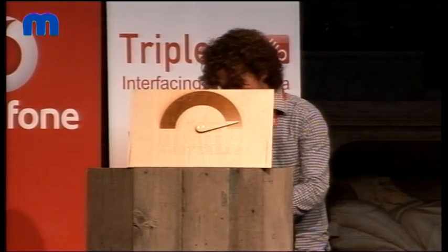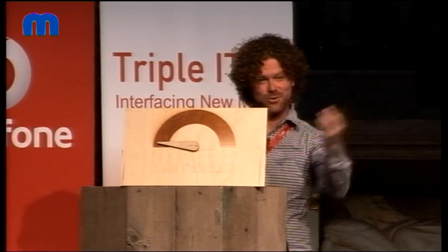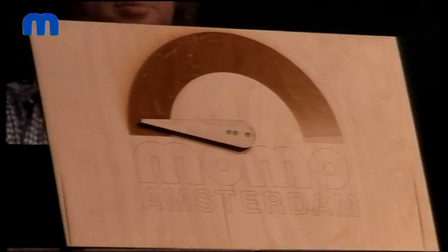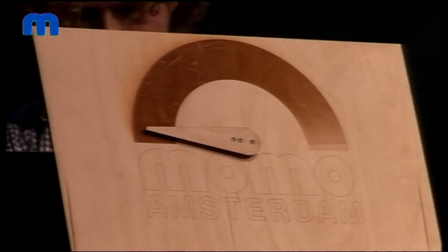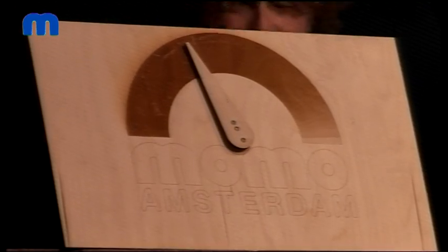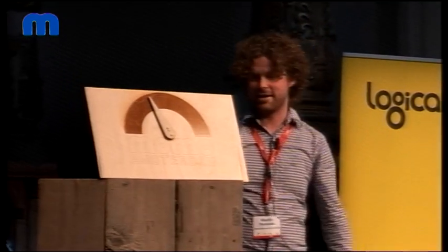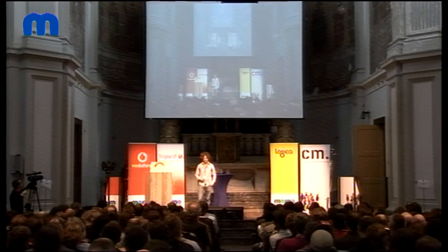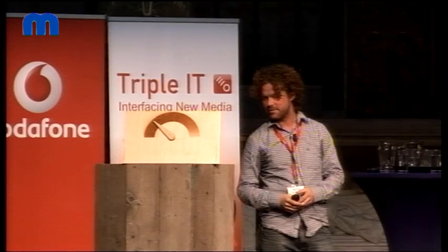Does it work? Yes! That's pretty cool. You press a button here, and this actually goes through the Internet in the U.S. box. I can see Mark reset it. This side is iPhone and this side is Android. So now hopefully it'll move if you all start tweeting, and we can see which will win. It works! You have to include the hashtag momow. I can see the votes coming in — there are 11 votes for iPhone.